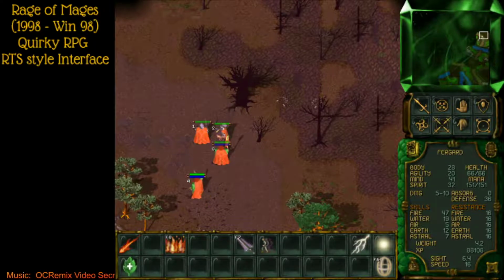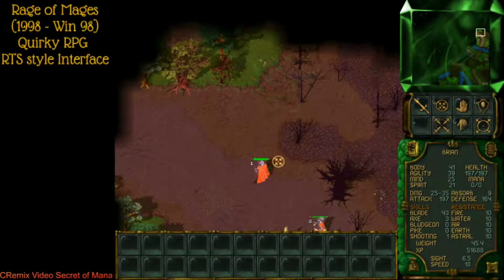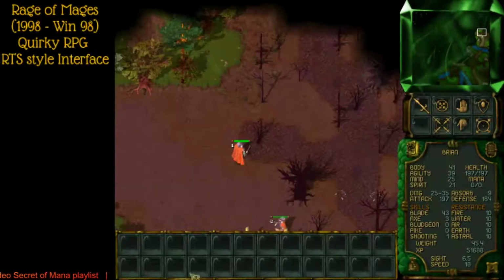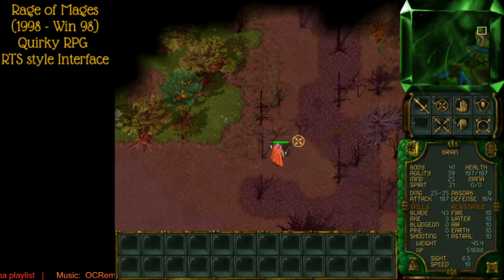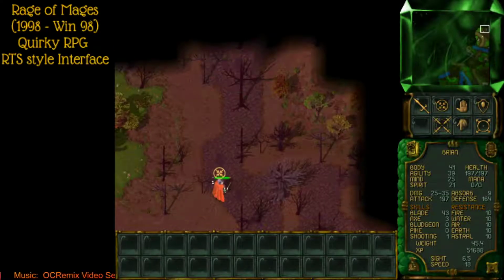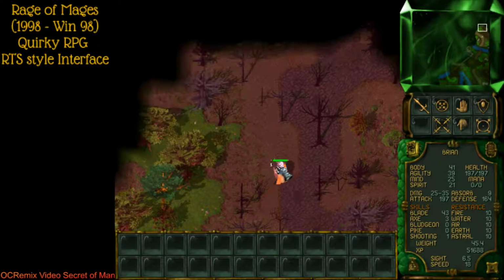Okay. Where are you at? I know he's around here. Yes. After, of course, dying. Yes. Maybe he was attracted by the fighting or something.